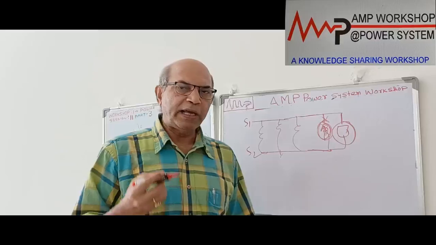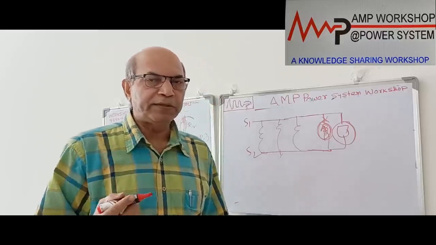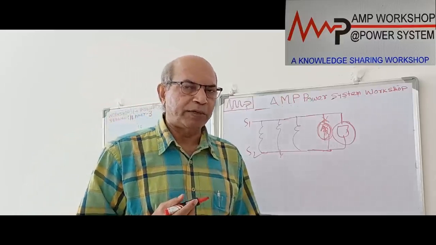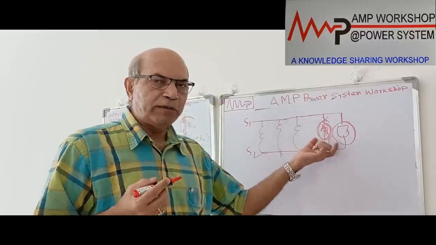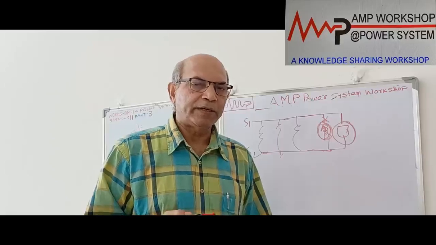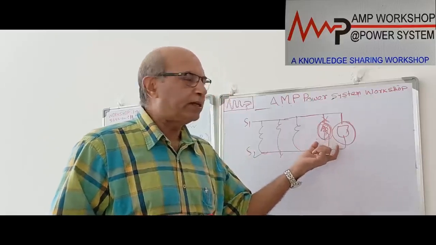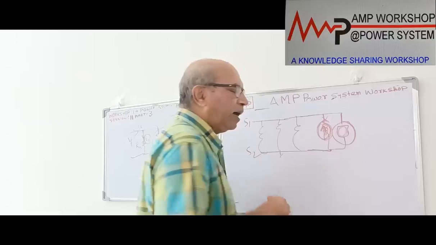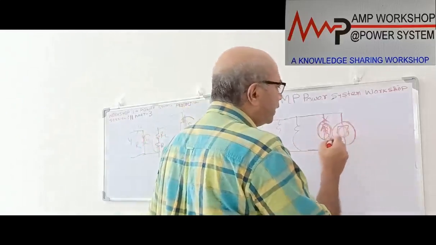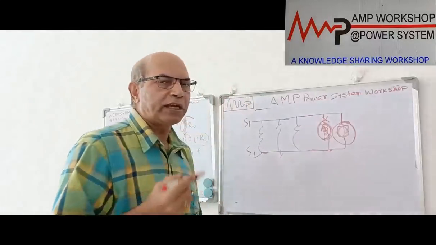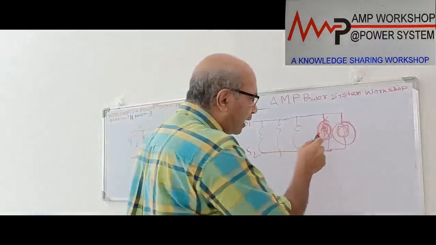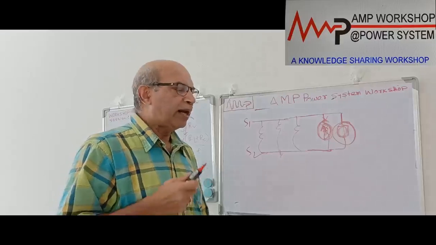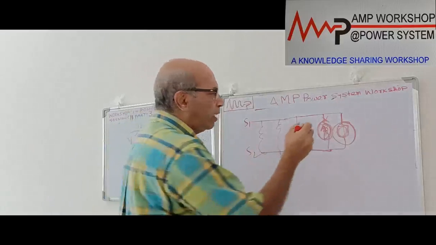So when any measuring equipment is made high impedance, it becomes voltage measuring equipment. It will not act as current measuring equipment. But the moment the measuring equipment has a low impedance, it acts as current measuring equipment. If the measuring element has a high impedance, then it acts as a voltage measuring element. So if we can increase the impedance of this relay to a high value, it will draw very little current, and the equipment will act as voltage measuring equipment. So when this relay acts as a high impedance relay in the circuit, it acts as a voltage measuring unit, operating based on the voltage available across the relay.